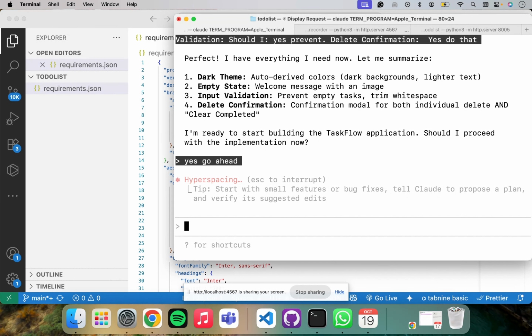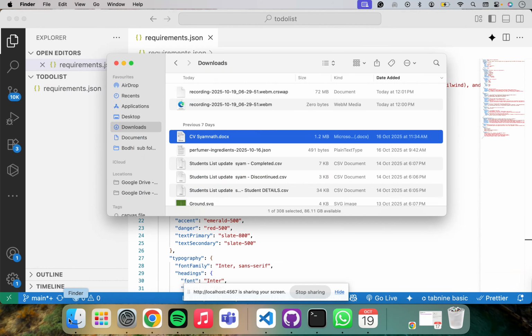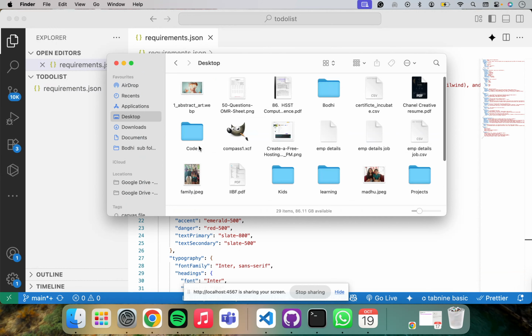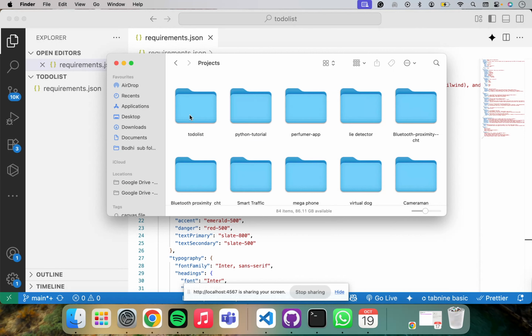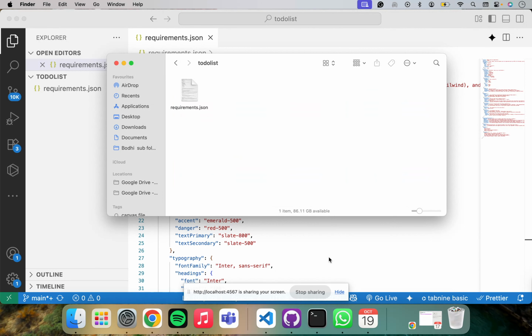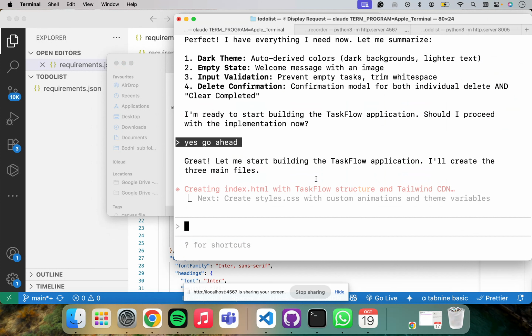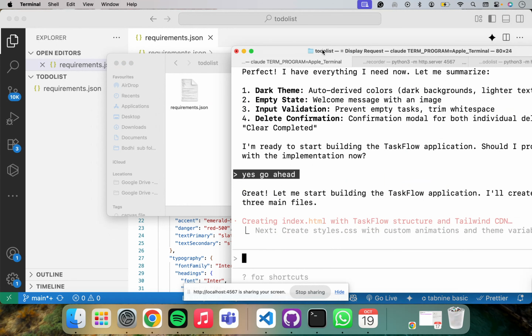Okay, now when we come to the folder, let's go to the folder over here. Let's see. Okay, so nothing has been created yet. It's creating everything. First it will be planning all those things in the background. Once created, it will ask us whether to proceed, whether to create a file or anything.